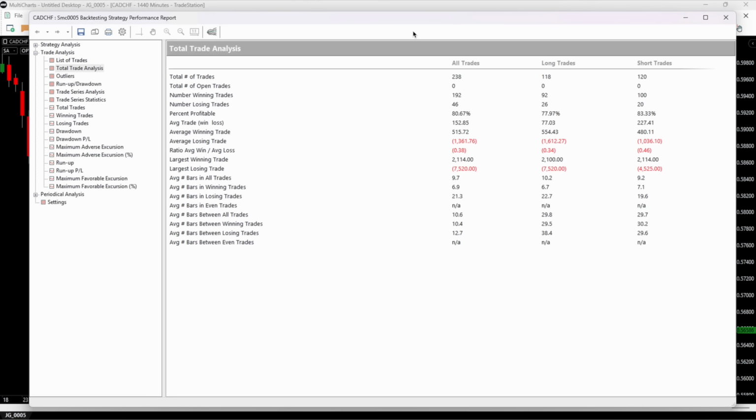So looking at the back test with it all stitched together, there's no surprise that now our percent profitable is somewhere in the middle between, what was it, 82 for the in sample, 77 for the out of sample. So now it's sort of in the middle. Average trade value of 152 francs. That's on 100,000 units or one full lot.